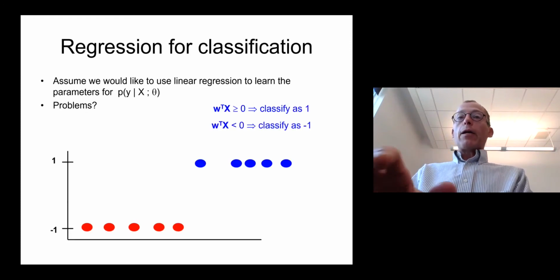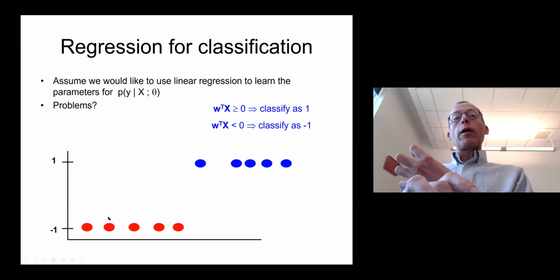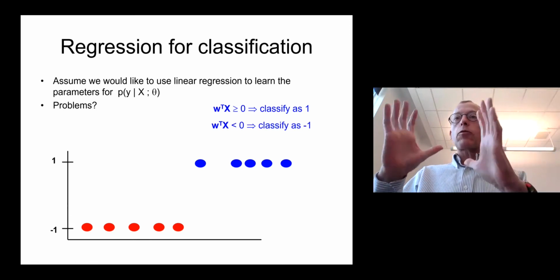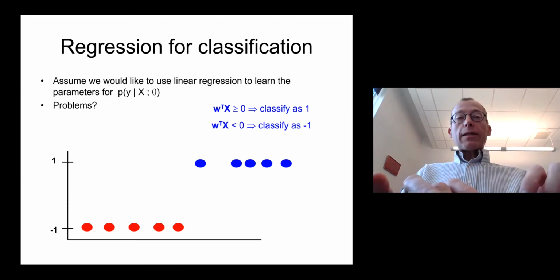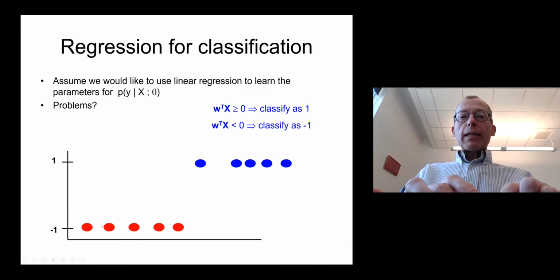So of course, in classification, unlike in regression, we're only going to have two values. Let's say two classes for now. This can be extended to more, but let's say two classes. So some points, and again, I'm assuming now that X is univariate. For some X's, we are going to have class minus one. And for some X's, we are going to have a class of one.